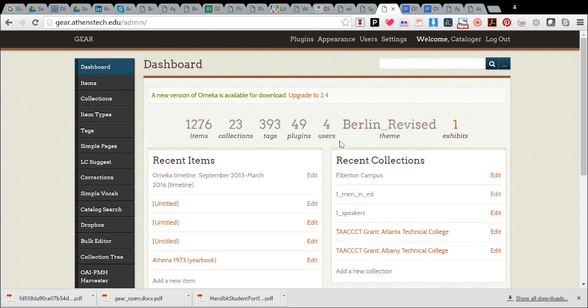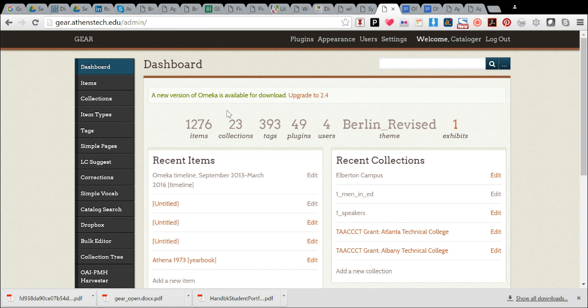A couple other things: you can see how many users we have. You can see our theme. It is based upon Berlin, but it is a revised theme because it's heavily modified. You can see how many collections we have. We have 23. These are public and private collections. Some of the collections are actually used for processing and to sort things before they actually go into their various categories. You can also see how many tags we're using, and tags are very important in Omeka as they also create some of those hooks for searching and retrieval. So our tags are incredibly important in terms of what we're using.